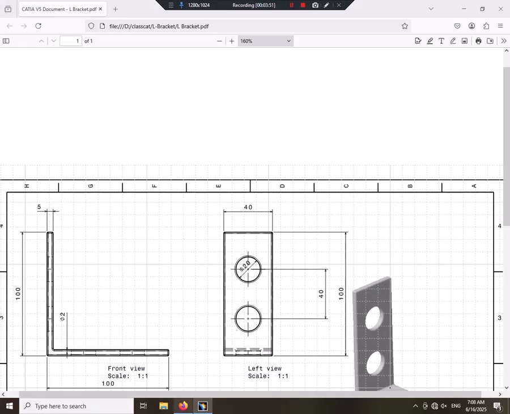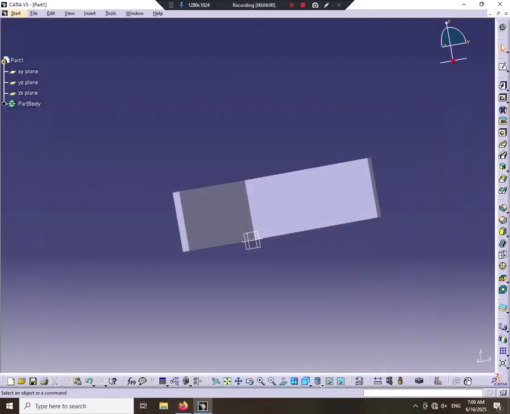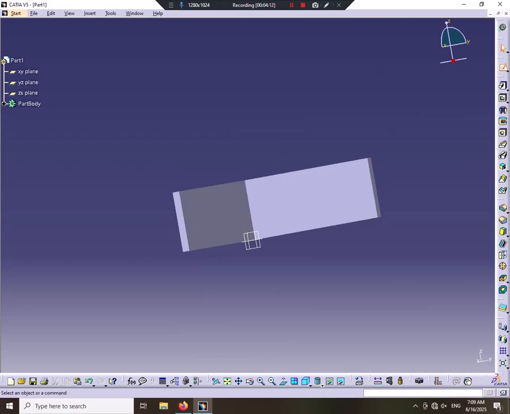Okay, it says there are 2 holes in each of them, as you can see in the isometric view. There are a lot of ways, as I said. First, we can make a hole this way, but it's a little difficult. When it's not necessary, we can make a sketch here.